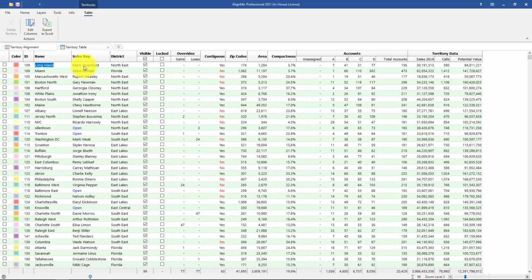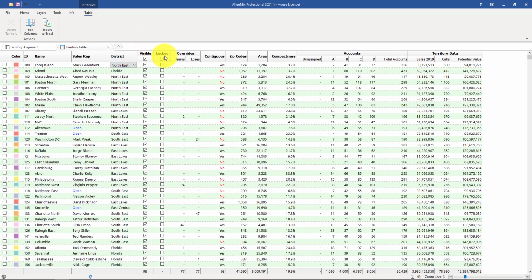If you've imported a sales rep list, you will be able to reassign sales reps by clicking this drop-down menu. But you cannot add a new sales rep from the table view. You will have to add the sales rep by either using the Add Personnel button or by using the radial tool to access territory properties and then adding that rep in. The same applies for districts. You can create districts in the other views, but from the table view, you can only assign territories to different districts that you've already created.